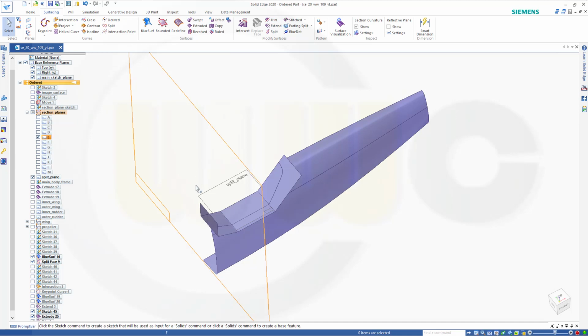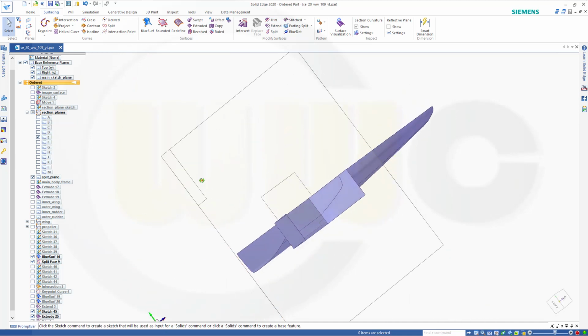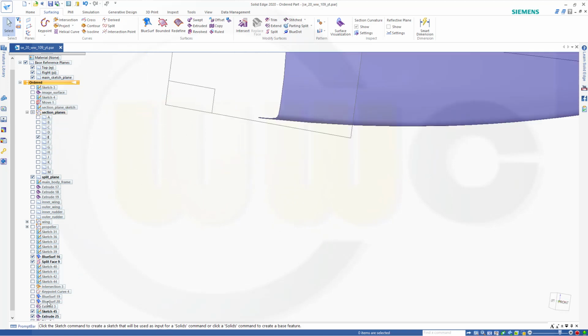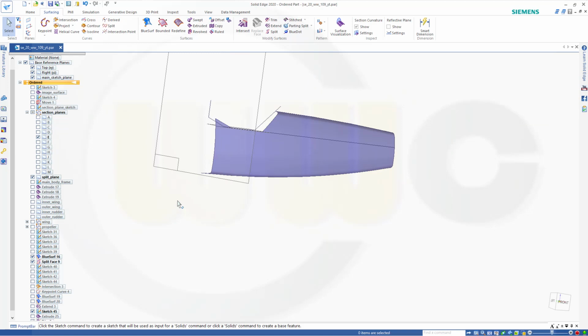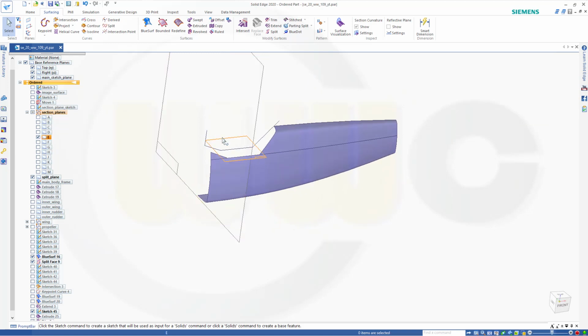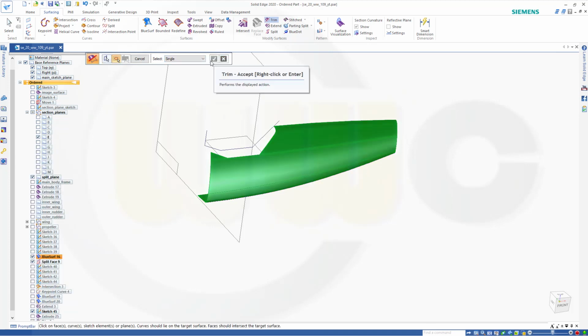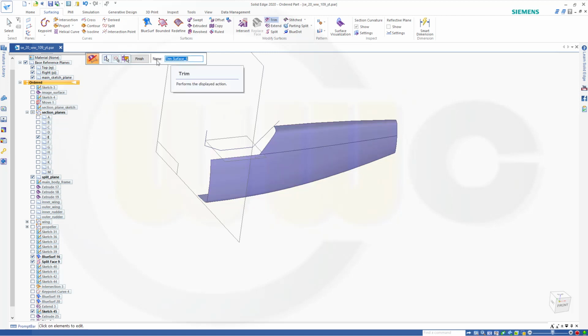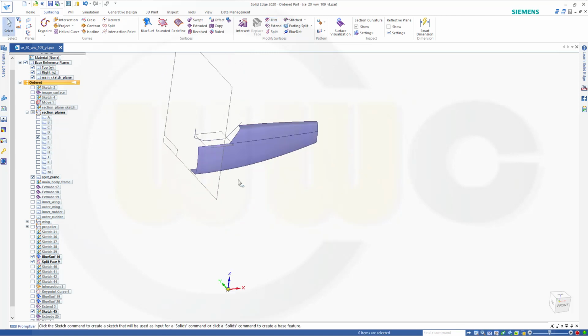Finish, cancel this out, and now I can hide this extrude and trim with that split plane this part. So go for another trim. I want to trim this body, confirm with that plane, confirm, and I want to remove just this small triangle part here, confirm, finish, cancel this out.